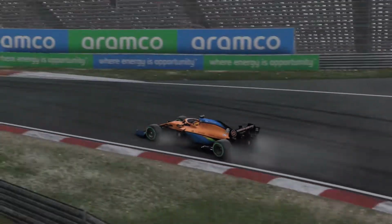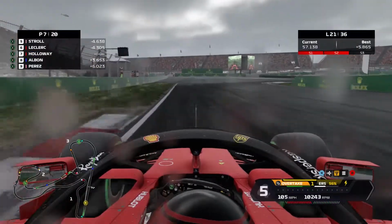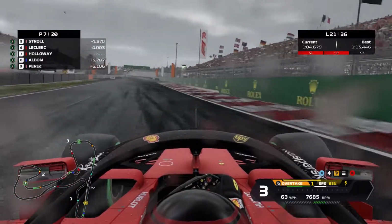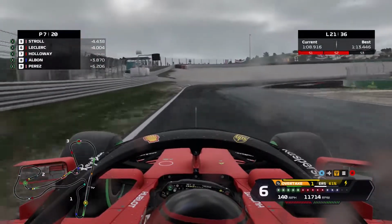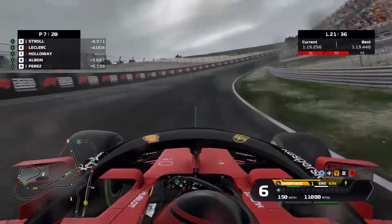But for Carlos Sainz, I was saying he started on hard tyres, that has worked out very nicely for him because he's now up to 4th position, just behind the Mercedes of Valtteri Bottas, so that worked out fantastically for him. For us though, our pace on the Inters was pretty good here. We managed to close down that gap to Stroll and Leclerc. I think our teammate is probably getting a bit held up here, because he's been on the back of that Racing Point for quite a few laps now.